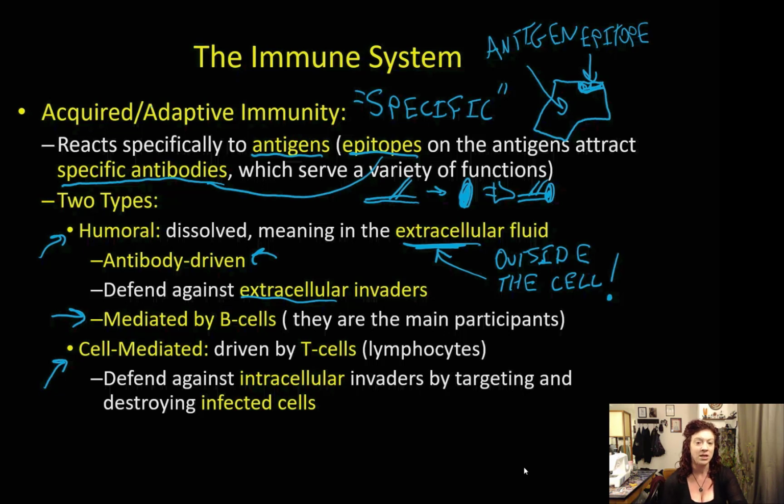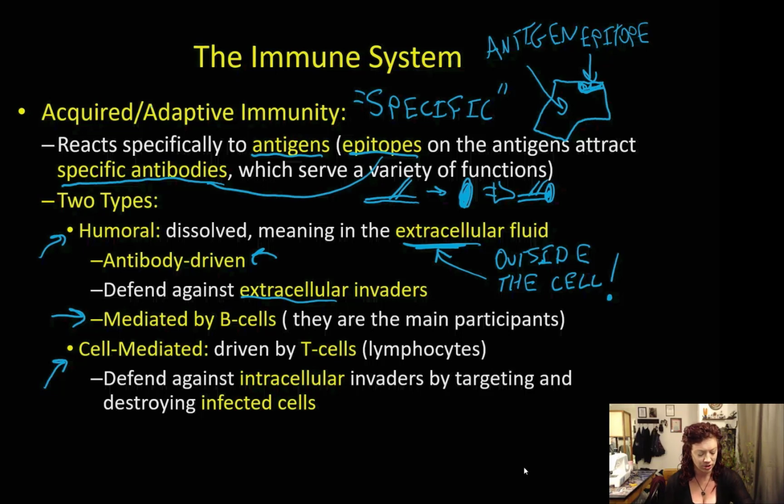One solution your body has to that problem is that the humoral system is mediated by these cells called B cells. Mediated means these are the primary cellular participants. They are going to drive a lot of these immune responses. B cells are antibody producers, mass producers. When B cells encounter a specific antigen, they start churning out huge amounts of antibodies that are targeted towards that particular antigen, flooding the bloodstream with those antibodies and dramatically increasing the odds that they will latch onto any other pathogens of that type that have made it into your body.